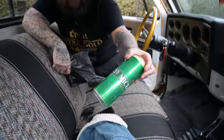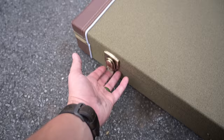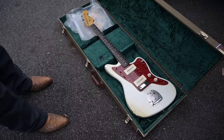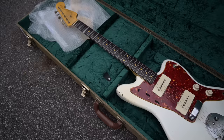And y'all didn't know it, but Rocky builds guitars on the side, and he built me a Jazzmaster. So we're gonna show you that in just a quick second. Rock, come tell me what we're looking at. You guys are looking at a 161 Jazzmaster that has been built by your boy, Kennesaw Mountain Guitars. Y'all didn't know this, I'm really into guitars, play guitar all my life, so has Rocky. So we share a little bit of a passion around these things. Anyway, we're here to talk about this truck though, so we're gonna do that.